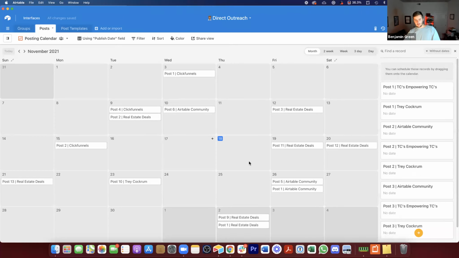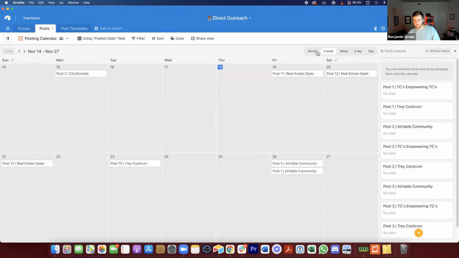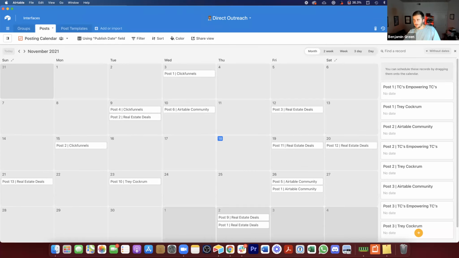So here, now we can see over the next week, 2 weeks, you can pick the frequency that you want to see, whether it's the next 2 weeks or the whole month, when you're posting things. You can also see anything without a posting date.